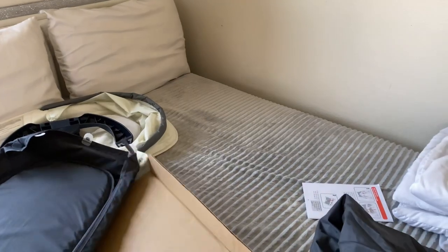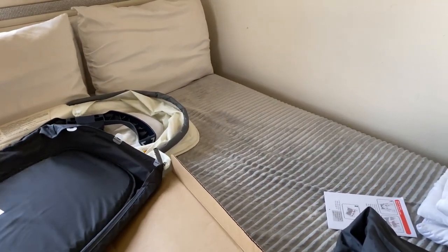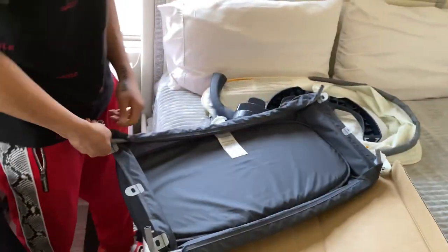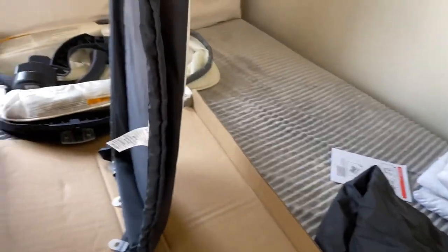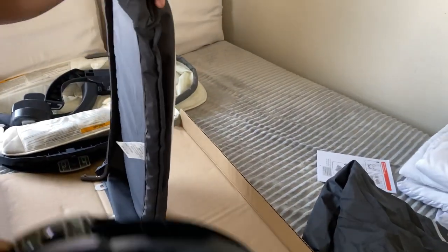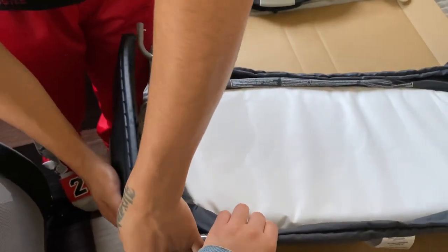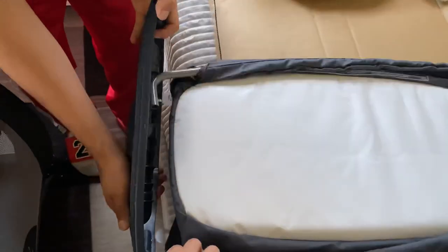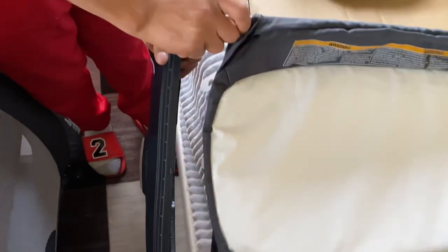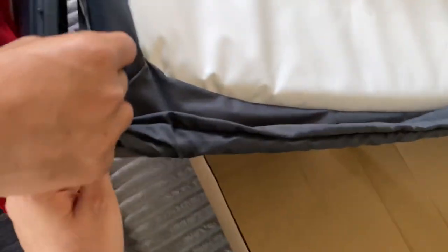Okay, there's one. Can we put the other one in? There's two. Now, what we're gonna do is get these. They go like this? Yeah. Okay, guys, you usually just click them in right here, and it's so easy. Just a click, watch. There, it's in. And then these are going to travel through the front right here inside.